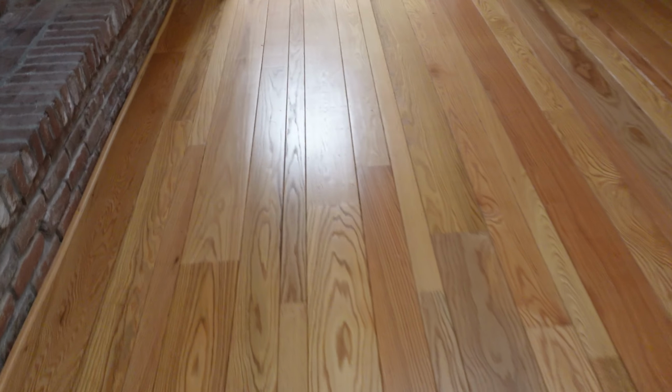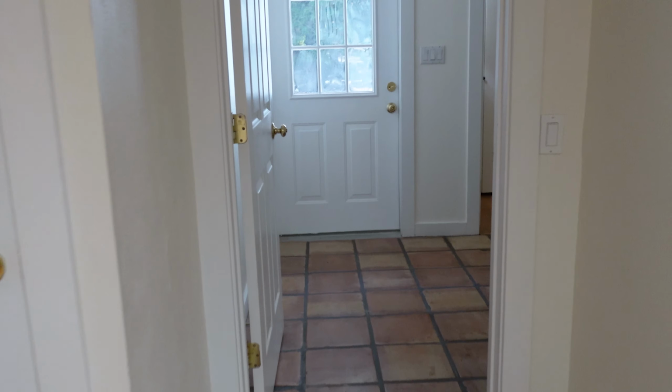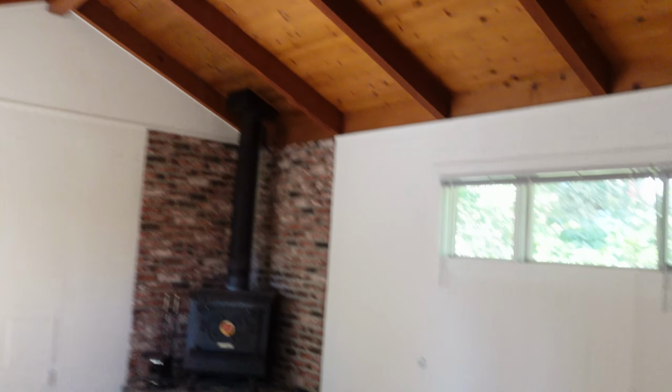These lovely windows. The floors are great. This is a 4-bedroom, 4-bath, 2,700 square foot house. The layout's a little funky. For there to be a step there and then it's what is this room? Sort of got to knock down some walls, I think. And you come here, and I think this is an addition because here's the laundry room. And then you have this whole room, which, love the ceilings, but there's a separate entrance here and a full bath. So looks like they added that on at some point.